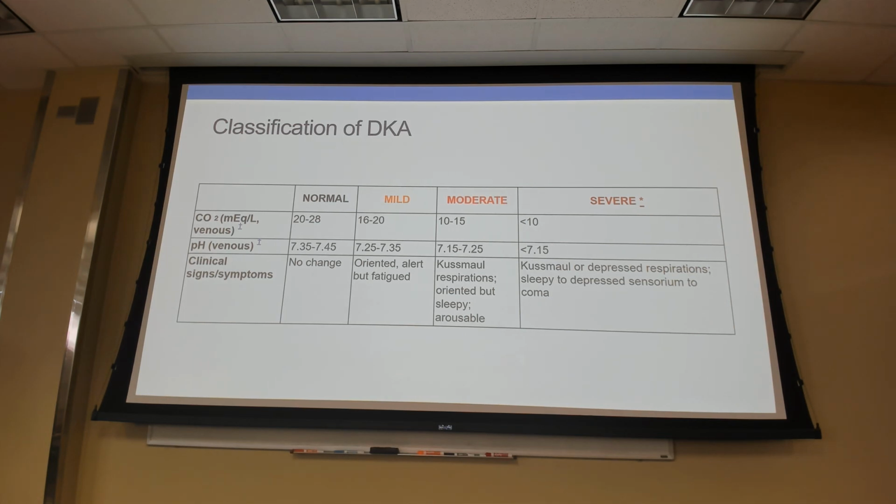Please don't memorize this other than to know what normal body pH is. If you know that a normal pH is between 7.35 and 7.45, then you should be able to understand that once you get down into that acidotic range, I am no longer normal, I am acidotic, now I have met the criteria for the A part of DKA. I'm not going to pull out for your test whether this is mild, moderate, or severe. Just know that the level of acidosis is going to determine how severe a lot of these symptoms are. Your body's physiologic response to that acidosis is a compensatory mechanism, with the way they're breathing, with the way their heart is manifesting, things like that. So the acidosis is really going to determine the severity of how sick they are.